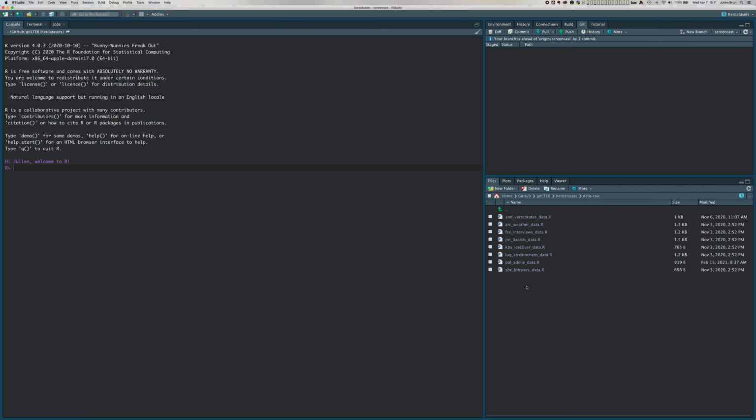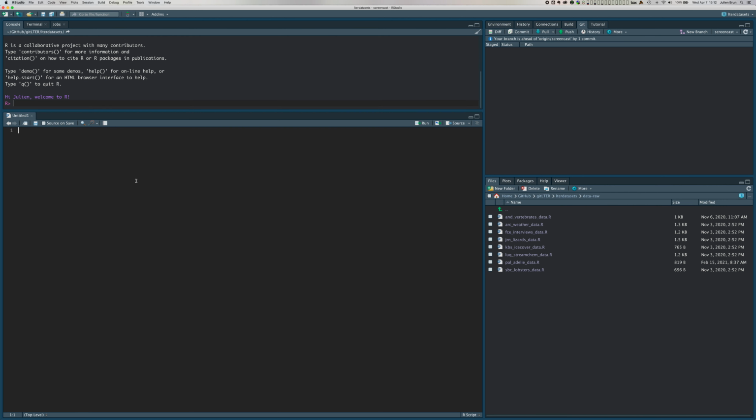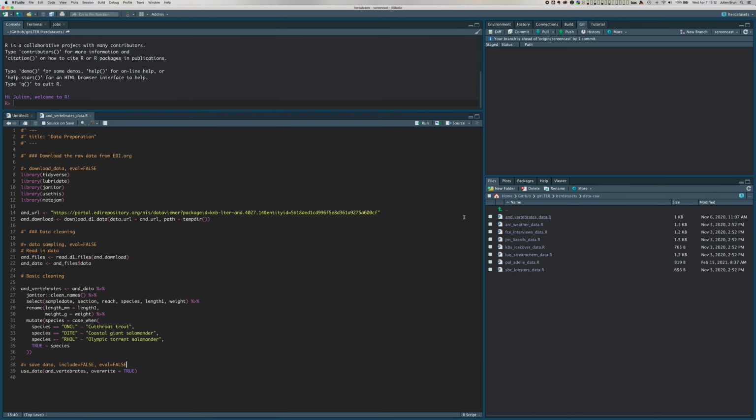I'm just gonna add one. Let me start a new file. Our script in this case is not a markdown, and let me open one of them. Those scripts have a very specific structure and tagging as well, and the reason, you might remember, is because we want this chunk of code being appended at the end of the example, so people can download the raw dataset as well.